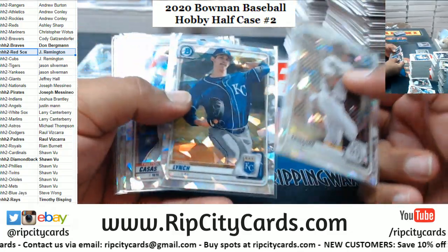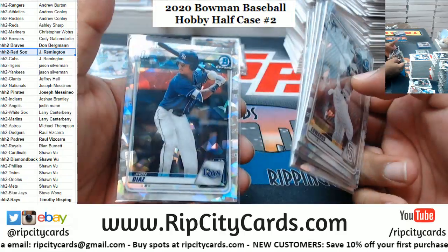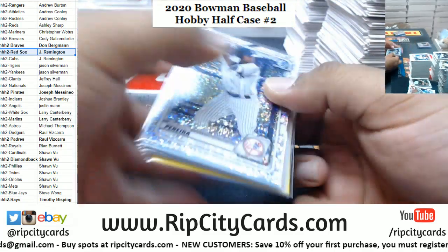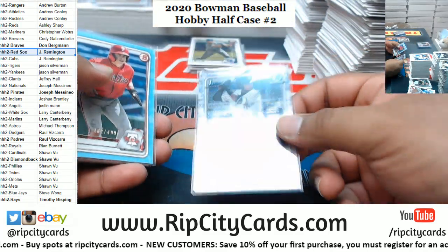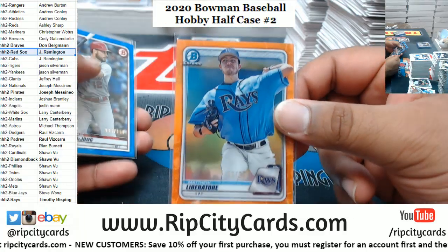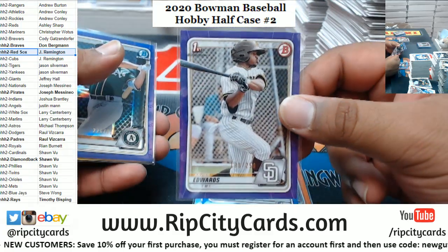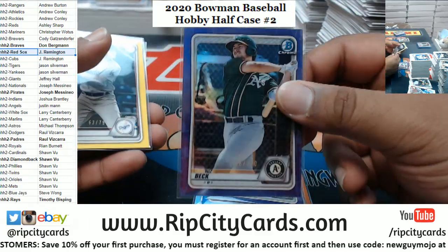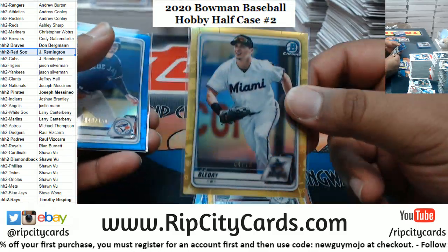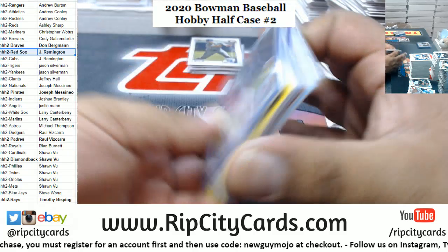We got Xavier Edwards, Daniel Lynch, Tristan Casas, Shane Langeliers, Aaron Shortridge, and John Diaz. And these are the numbered cards. We got Pereira, $2.99, Yankees. Stott, $4.99, Phillies. Liberator, $25, Rays. DeJong, $150, Cardinals. Edwards, $250, Padres. Austin Beck, $250, A's. Cody Hosey, $75, Dodgers. Blade, Marlins, $75. And Groschans, $150, Blue Jays.